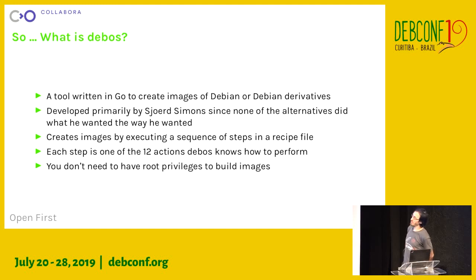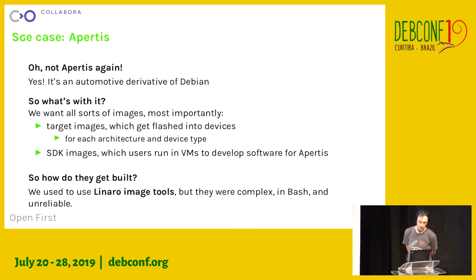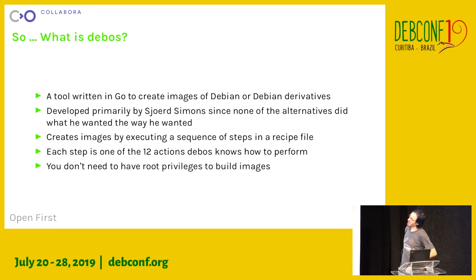Sjoerd developed this tool, which is modular, and basically it creates the image by executing a sequence of simple atomic steps. Not atomic, but basically atomic for the purpose of this tool. It doesn't need root, usually. You basically want to have KVM available for your user, but you don't need to have proper root privileges. But also this can be worked around.